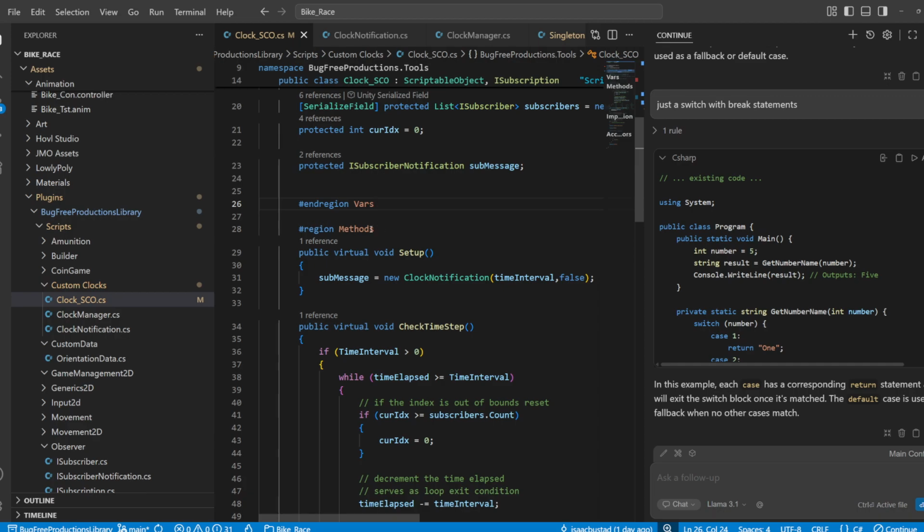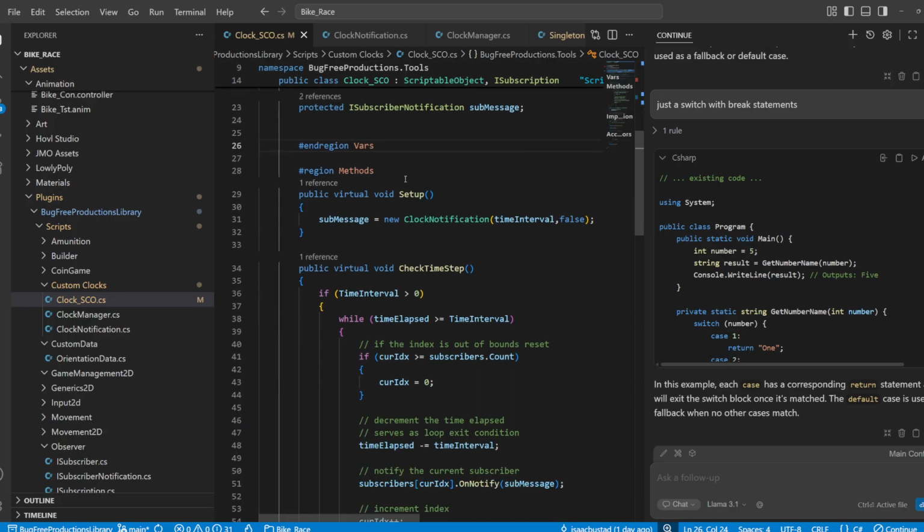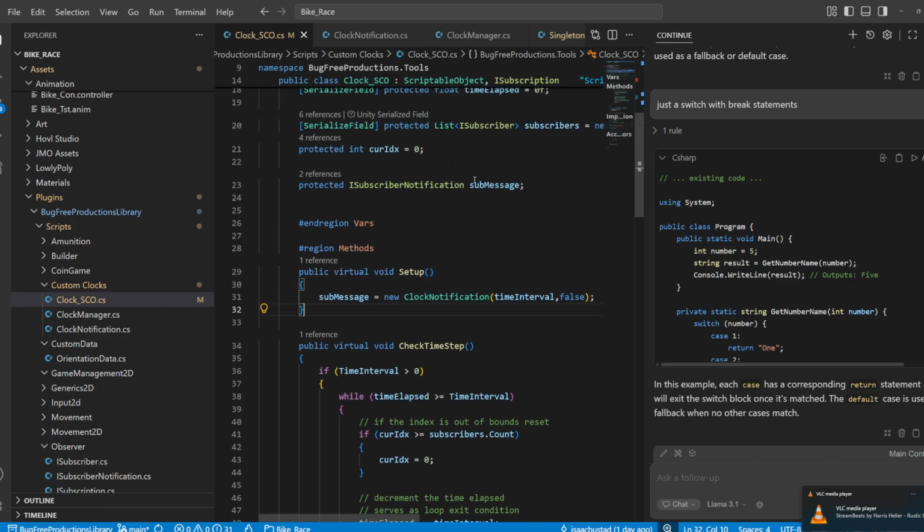So as we move into the methods, or into the madness, we have virtual void Setup. So we have subMessage equal to a new ClockNotification. This is done because we can't really construct a struct based on our time interval in the beginning of the class.